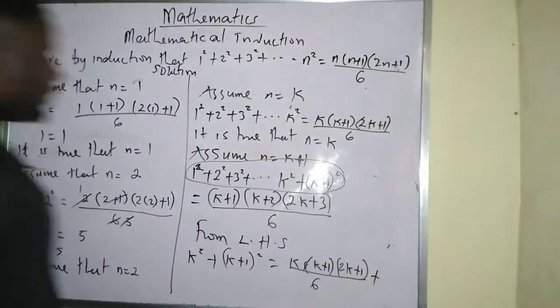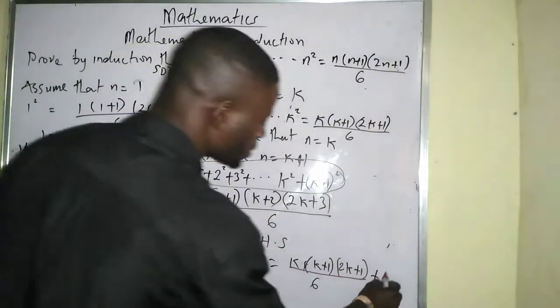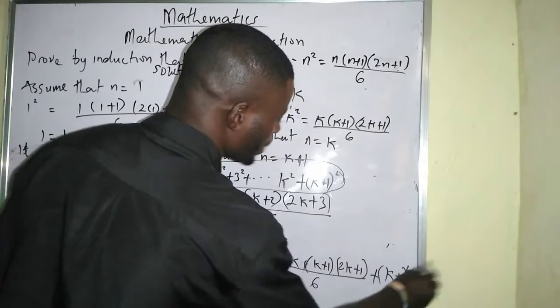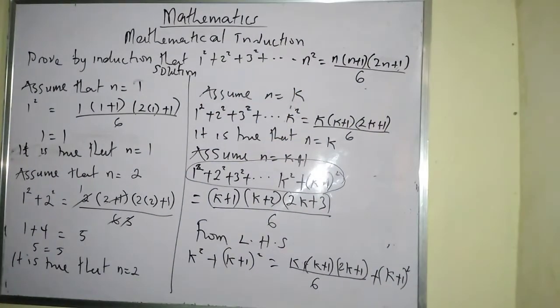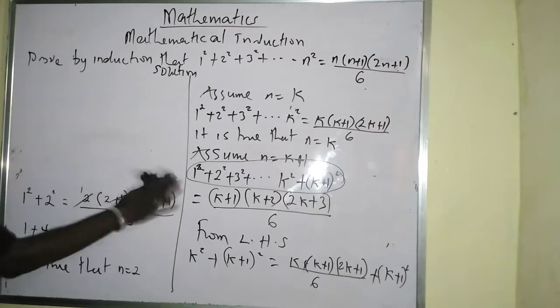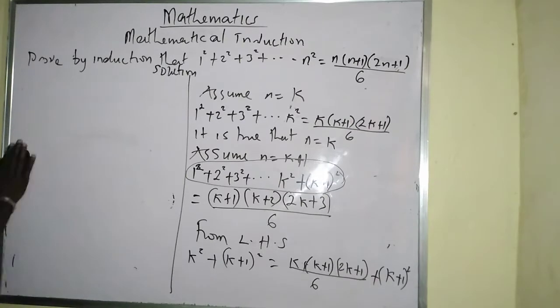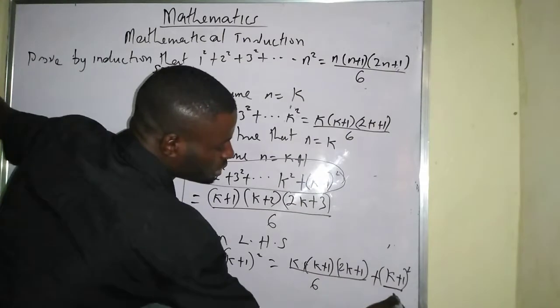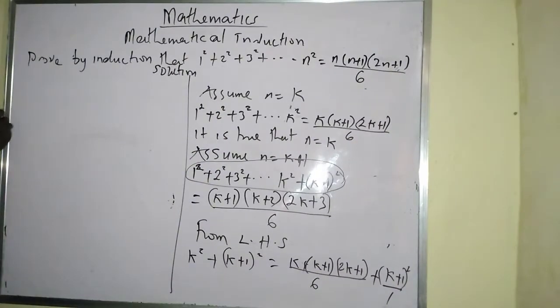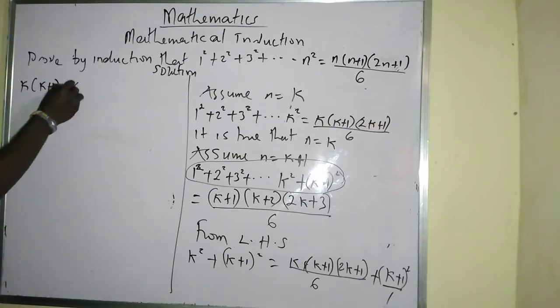Now, plus k plus 1 squared. What is my k plus 1? I will have my k plus 1 all squared. Now, that is what I will do. Now, I want to rub this on the board. Now, since I have that, I will continue. I want to factorize. This is a fraction. This is all over 1. With the help of my fraction, I can say that k, don't expand. I will advise not to expand. I'll be having k bracket of k plus 1 and bracket of 2k plus 1.